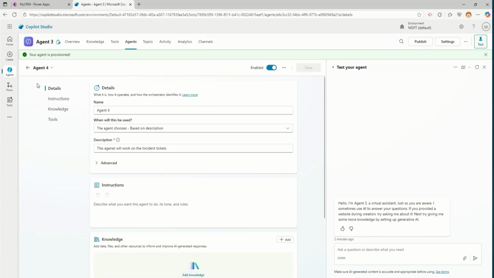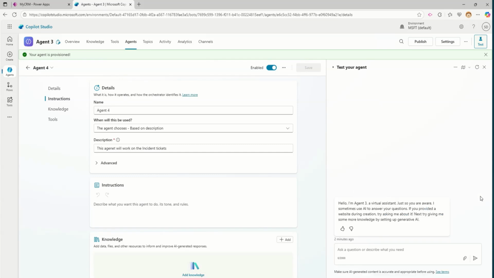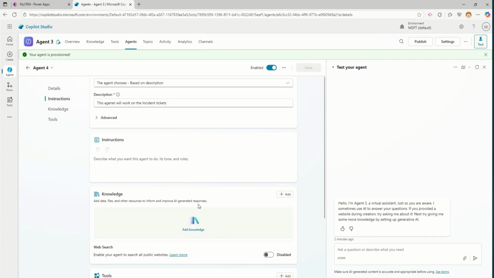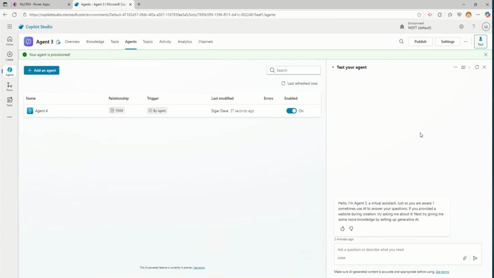I am going to create a detailed demo video on how to configure this type of agent calling agent scenario, but in this particular video I'm not going to cover it in that much detail. But yes, this is an agent which is available inside this agent 3. So if I go and check the agents now, I see one agent, that is agent 4, which has a relationship as a child agent.